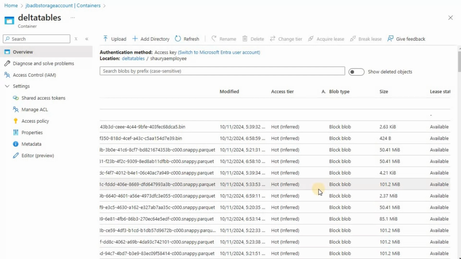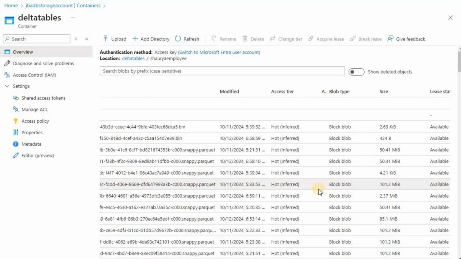For tables like that, since you're going to get the data every day, I don't think you require any kind of time travel. Even if you require time travel, it will not be more than 1 day, because every day you're going to get new data and then move it to another Delta table. In that case, you will be able to reduce the number of Parquet files depending on your requirement.